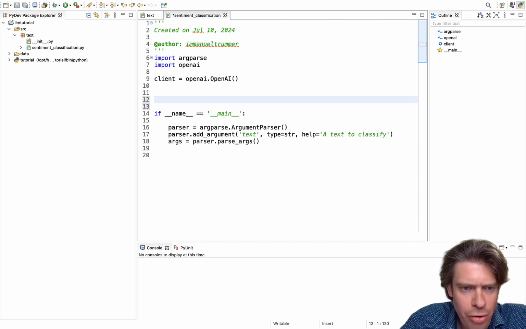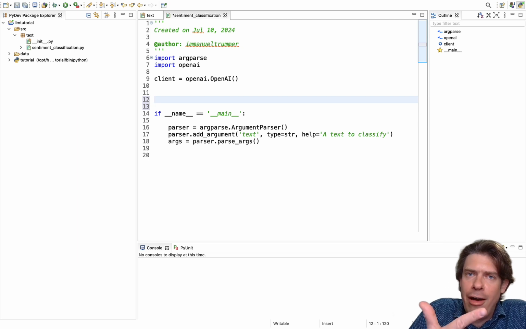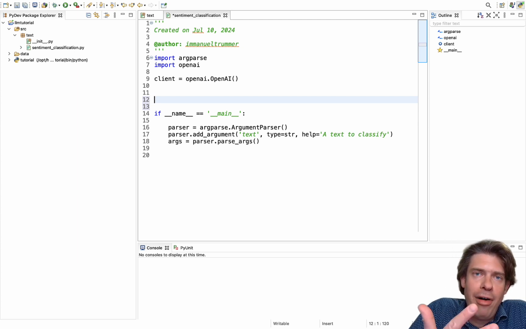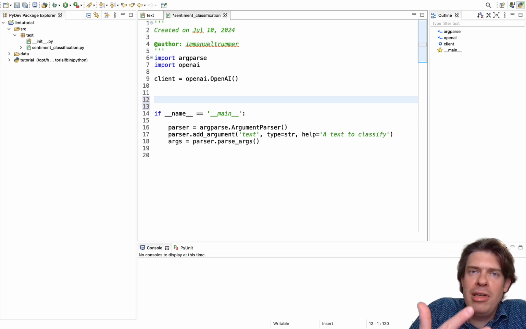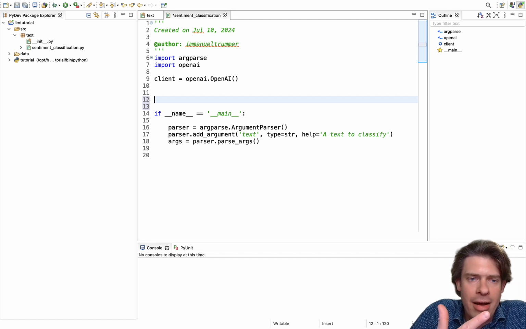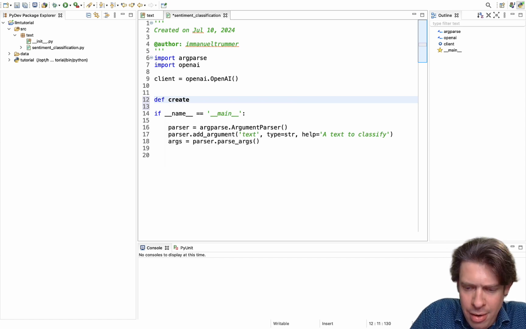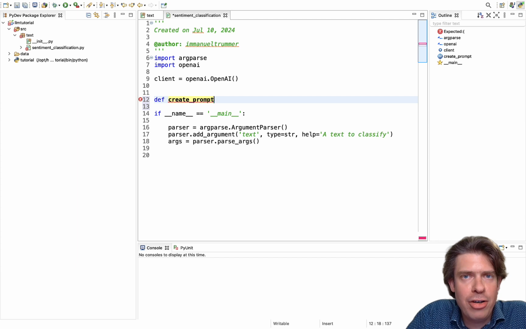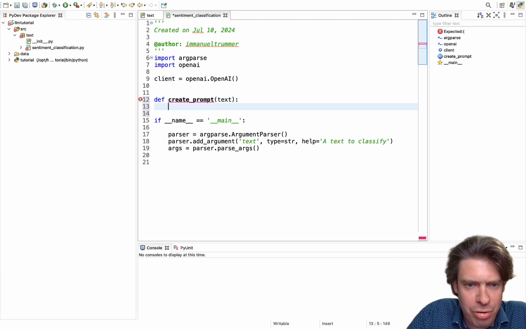All right, so here the prompt will essentially consist of three parts. First of all, we have to provide the input text to the language model. Then we have to provide the language model with some instructions on what it should do with the input text. And then finally, in order to make it easier for us to parse the answers by the language model, we should provide some formatting instructions to the language model with regards to the answer format. All right, so I'm going to call this function create_prompt. And since the text to classify should be included in a prompt, we need to specify that as a parameter.